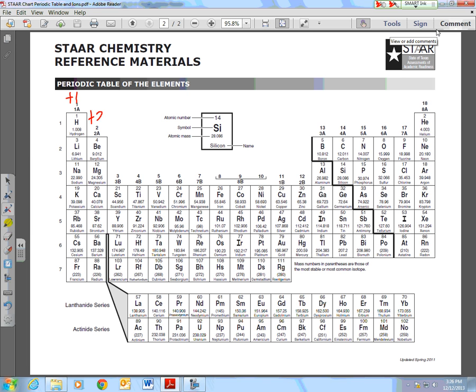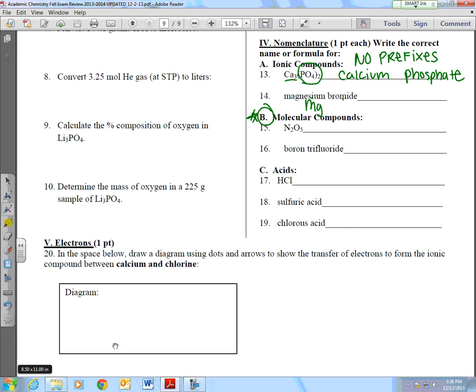So +1, +2, +3. This one's variable, and then it goes -3, -2, -1, 0. Okay, so if I find magnesium, it's in the +2 column. And what is it called? Magnesium bromide, right? So bromine is over here and is -1. So that's what I'm going to crisscross. Magnesium, which is +2, with bromine, which is -1. Okay, and for those of you who don't remember crisscrossing, just the number moves, not the charge. So that means I have 1 magnesium and I've got 2 bromines.